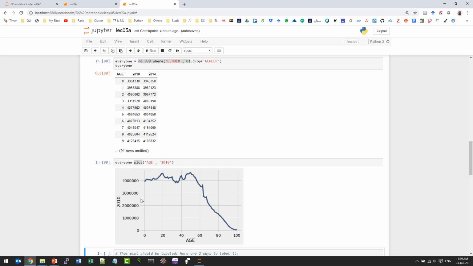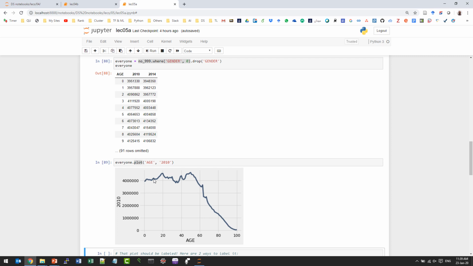So, for example, people who are at age 40 are maybe a bit more than 4 million out of the whole population, and so on. We can say that in 2010 the elderly people were much fewer than the other age levels. What do you expect? Is that surprising or not? No, it's not surprising, right?